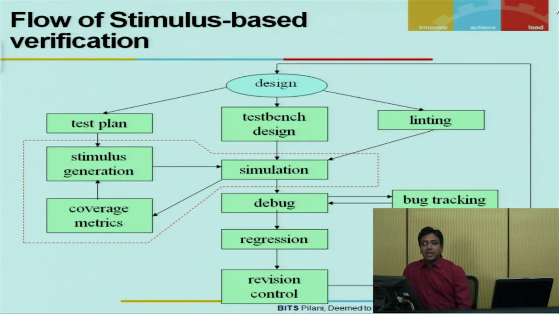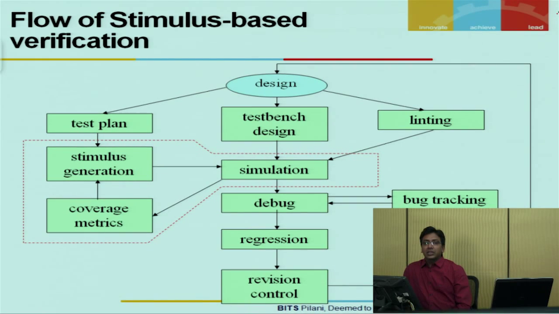So once the test plan and coverage matrix are ready, the test plan is actually used to create the test cases and they are fed to the design. And in case of anything wrong happening in the simulation, we debug that using simulators like Questa simulator, VCS simulator and NCSIM simulator.